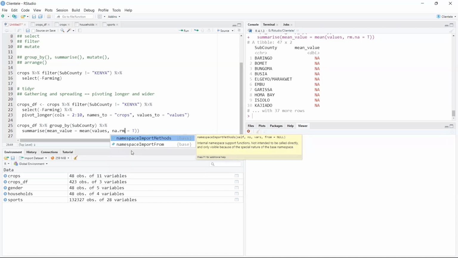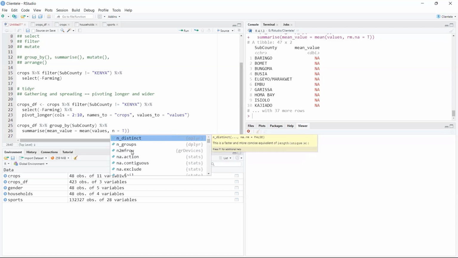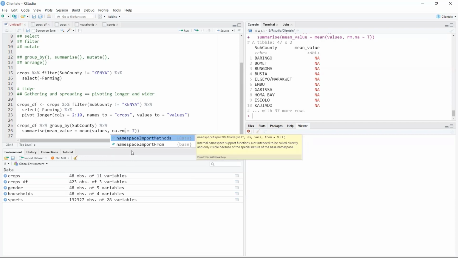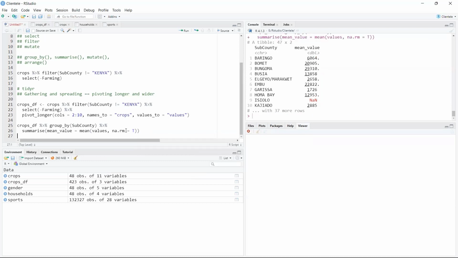Why is it not working? It's supposed to be na dot rm. Oh, rm, that way. Yes, it has worked. I'm trying to remember that part.